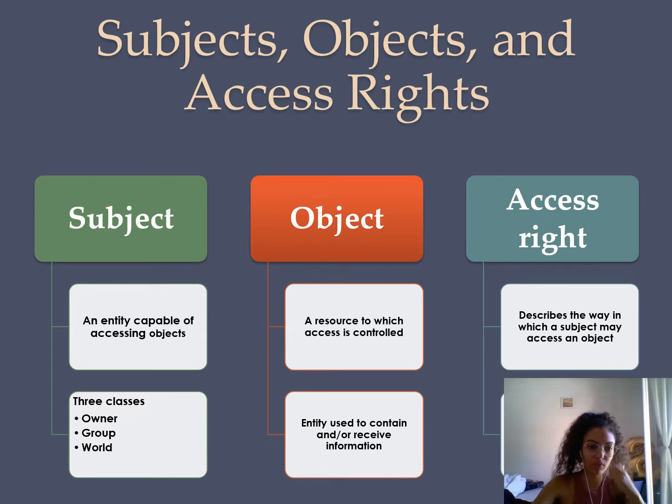So in this sense, basic access control systems typically define three classes of subjects with different access rights for each class. So first we have the owner, who may be the creator of a resource, such as a file. And for system resources, ownership may belong to a system administrator. For project resources, a project administrator or leader may be assigned ownership, etc.